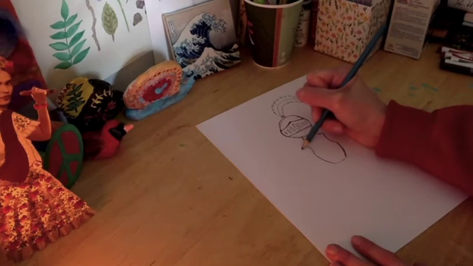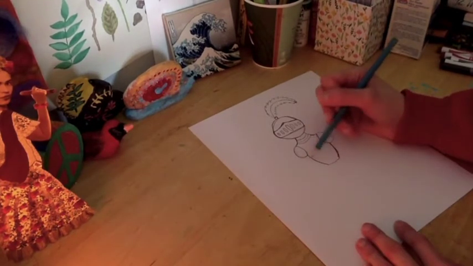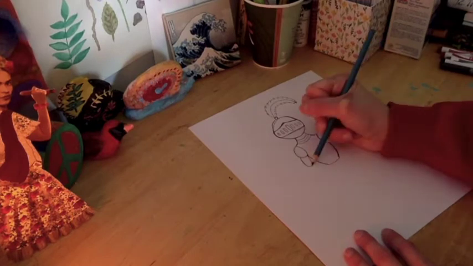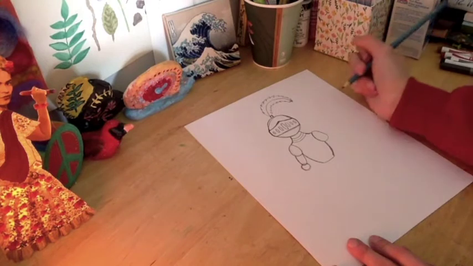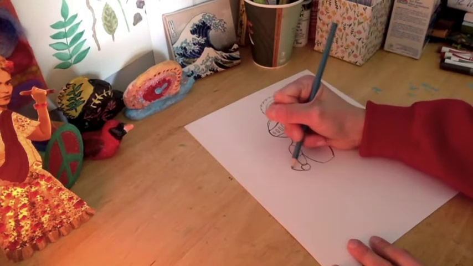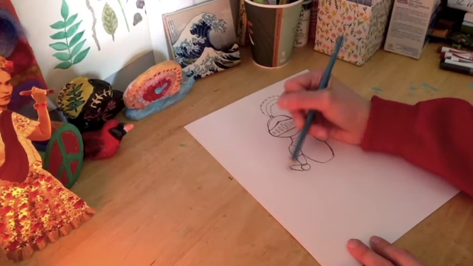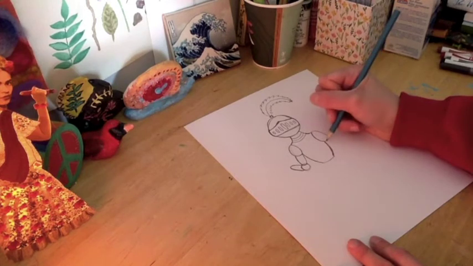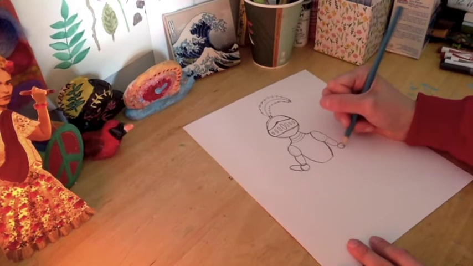Now my shoulders are going to have their own pieces of armor and then each part of the arm is going to have its own piece of armor. This arm we're going to have sticking out a little bit because it's going to be holding a sword. So I have the next part of the arm kind of an oval shape coming down and then we have the elbow joint that has its own piece of armor and then the next part of the arm is going to come up this way and we're not going to draw the hand yet because we're going to have a sword there and it's going to cover the hand. So we'll draw the other arm and that arm actually is going to have a shield but we'll draw that part coming down the elbow joint and then we will stop there.